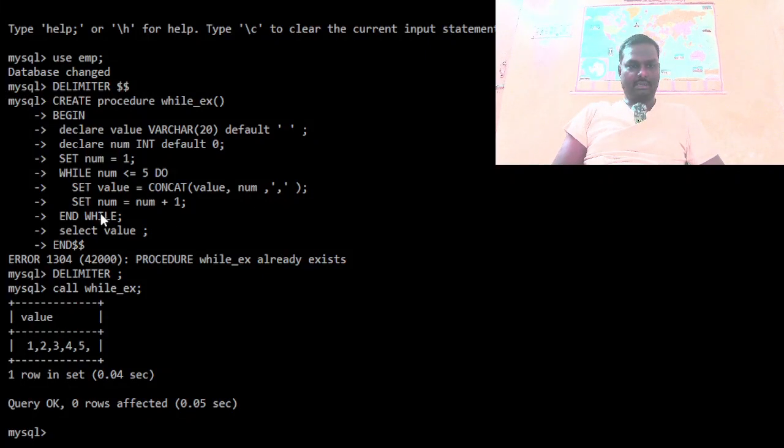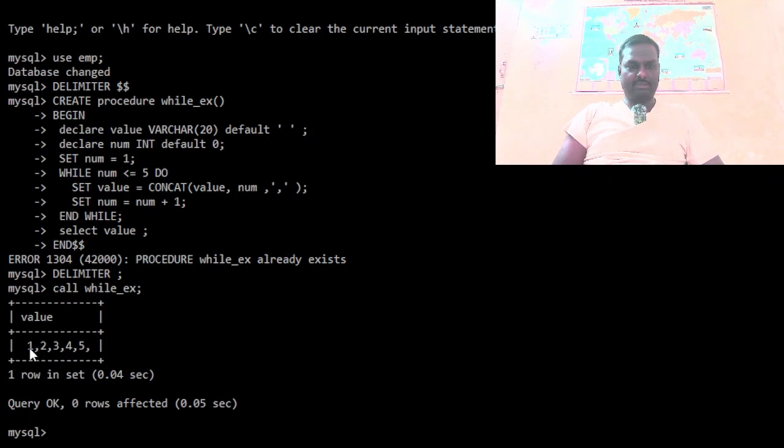Okay, and then what I am going to do, set, again I am going to increment this number variable. I initialized num equal to 1, I am going to increment that. Okay, num equal to num plus 1. Okay, that has been reassigned in the num variable. Okay, this loop is going to be called 5 times. Okay, in between what happens, concatenate. Okay, now value, what default value, empty space. What I got, empty space.